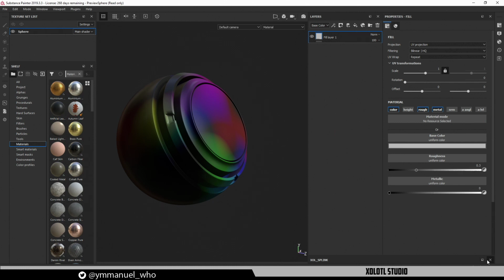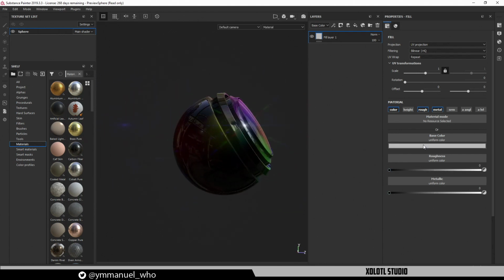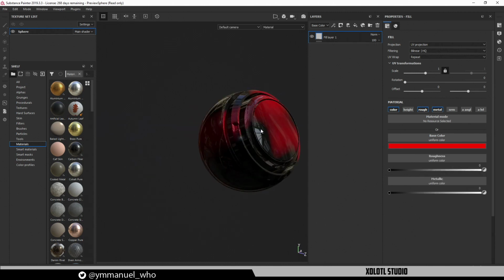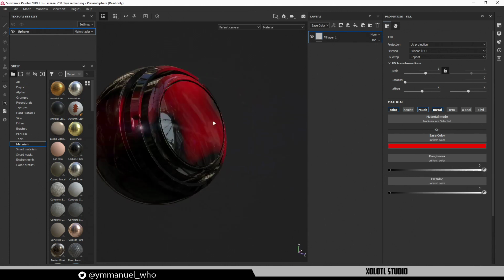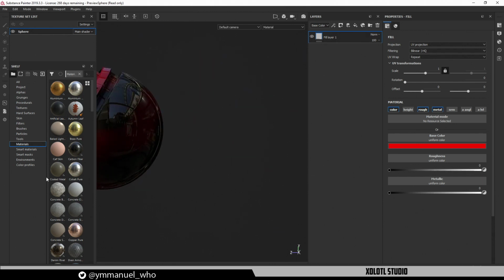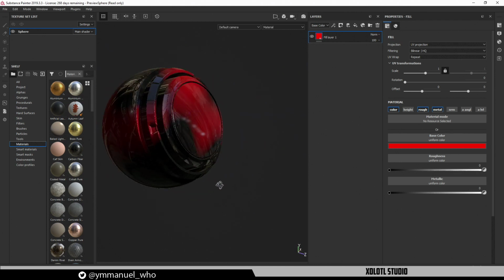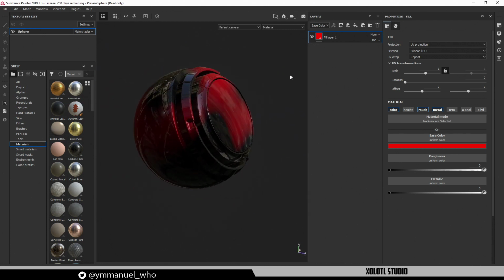Close this one. Here you can see that we see again the noise, and if we change the color, we can see that the noise is affecting the layers, but after everything in the layers is happening.